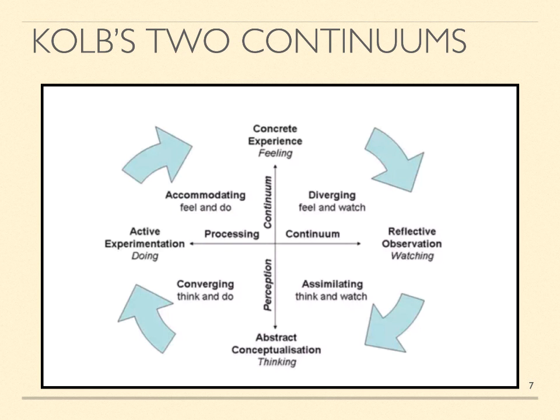And then assimilating: watching and thinking, folks that like to watch and think about a situation or an idea. It involves a concise, logical approach. These folks are very logical. Ideas and concepts are more important than people. These people require a good explanation rather than a practical opportunity. So very specific parameters.